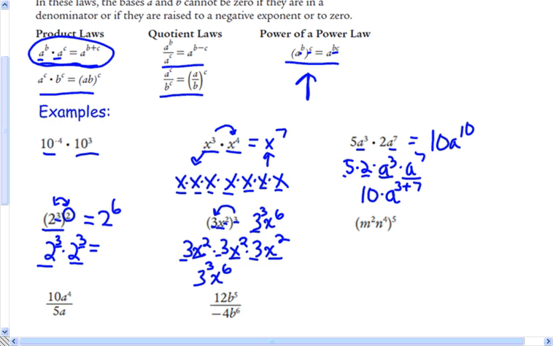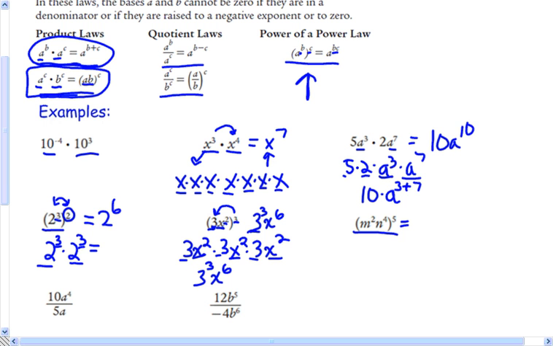You just saw another product law, this one right here. Notice that if you have 2 different bases and they're raised to a certain power c, that's the same as the 2 bases multiplied together and then raised to the power of c. And we did that right here. We have 3 raised to the 3rd power and then x squared raised to the 3rd power. So we'll try one more of those right here, and I'll show you how this all works out in expanded form.